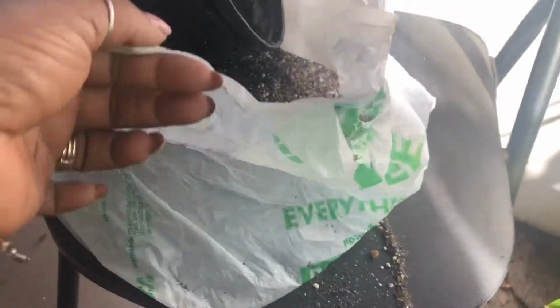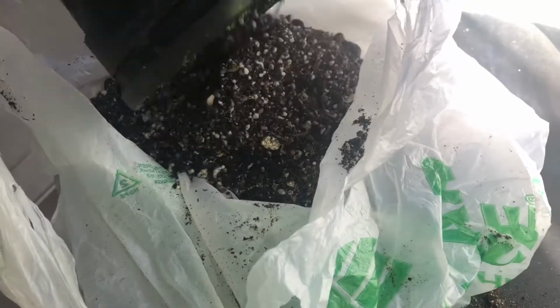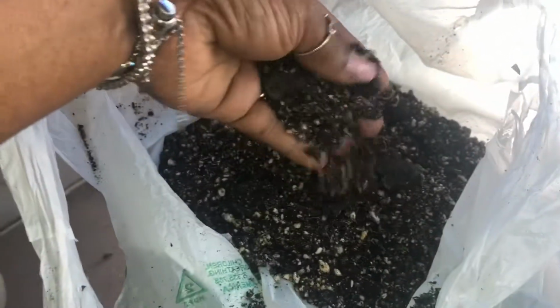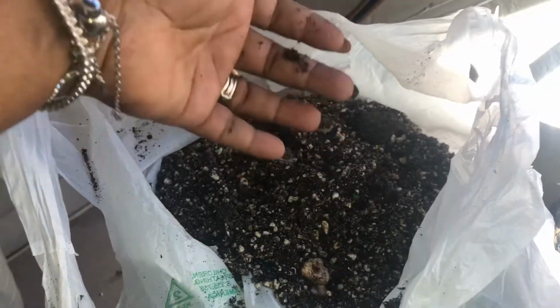This is my working space. My working table is my chair. I'm sitting on one, and I have a second chair. I'm going to dump all this out because I need to make sure that all the rocks are back to the bottom. Look at that. The soil is pretty good. I can still touch it with my hands, and she was just watered on, I think, Friday. So that's awesome.